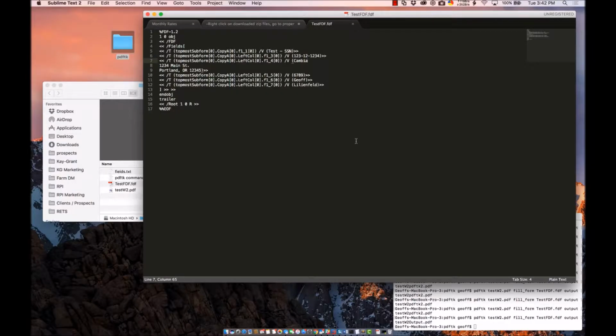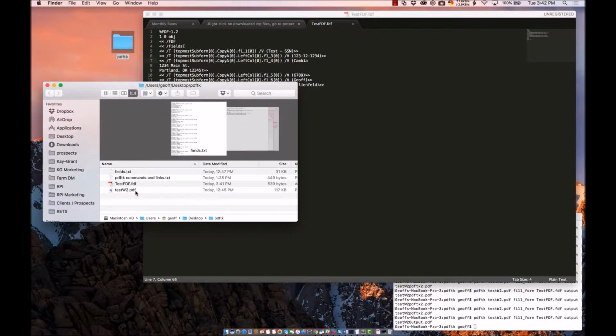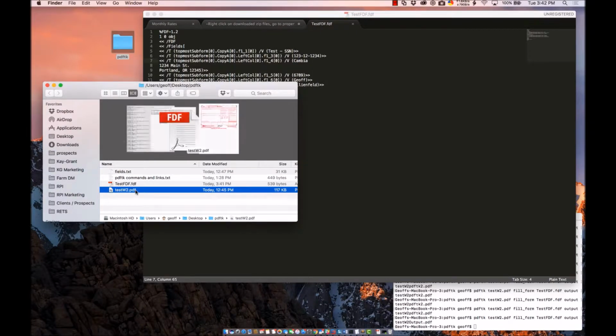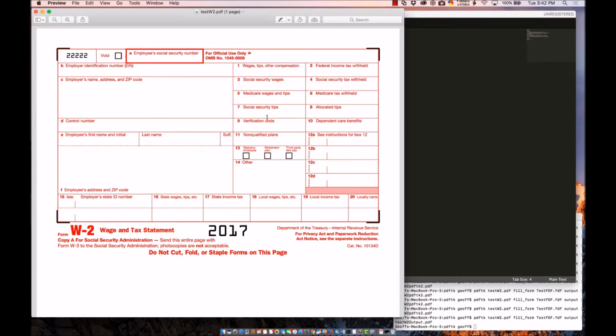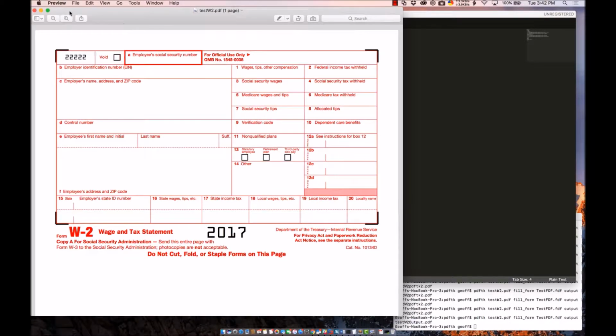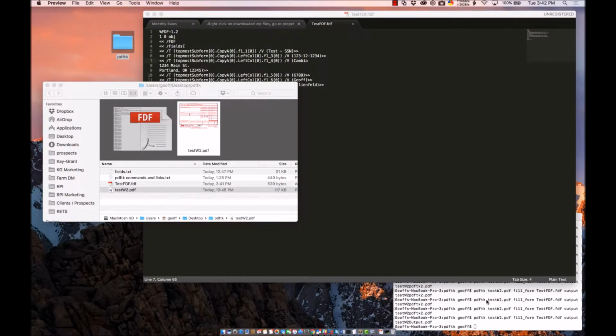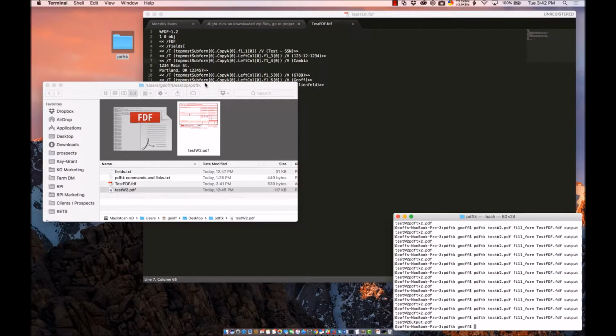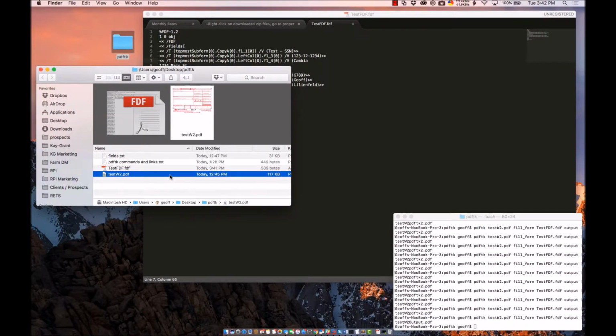So what we've done is we've created a simple command line application that can be called from the Perceptive Content iScript. And what it does is it starts, we will just maintain we have a PDF here, an image of a W-2, which can be obtained from the IRS, of course. We utilize PDFtk to drive the application, which is a free library. So there's no licensing there.